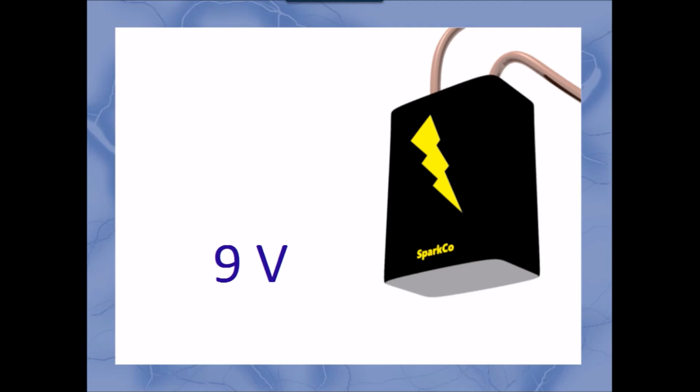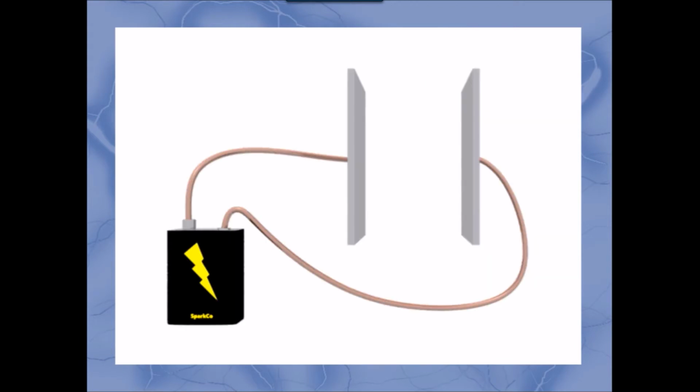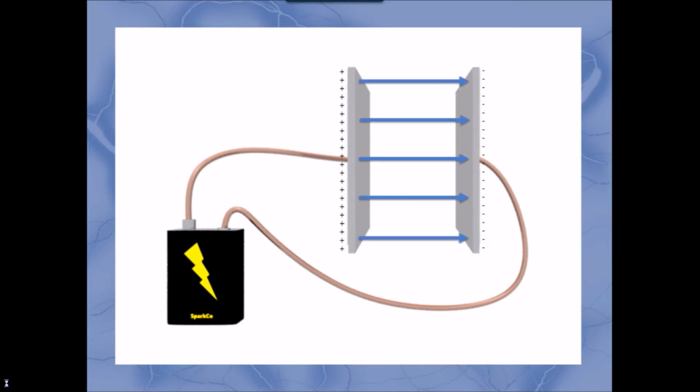For this video, I'm going to start with a little demonstration. Let's take a 9-volt battery and some copper wires and connect the battery to a pair of metal plates. Electricity flows from the battery and charges begin to build up on the plates, since they can't jump through the air between the plates. This leads to one plate becoming positively charged and the other negatively charged. The difference in charge between the plates creates a field, represented by the blue arrows.